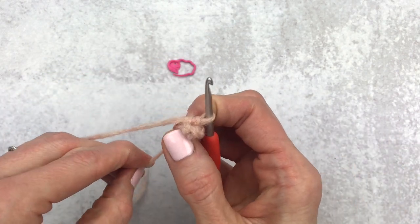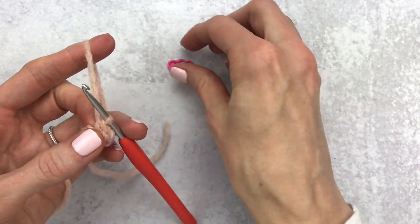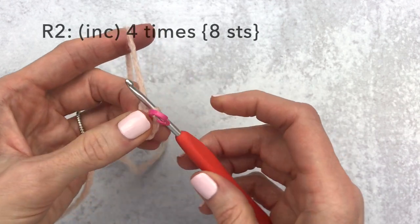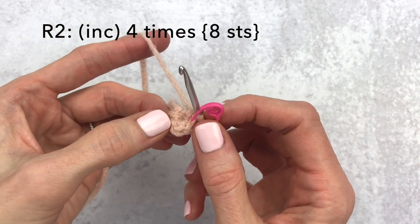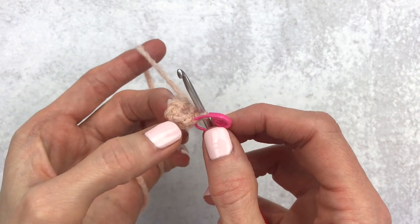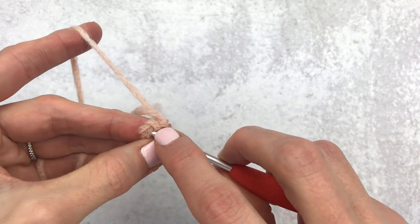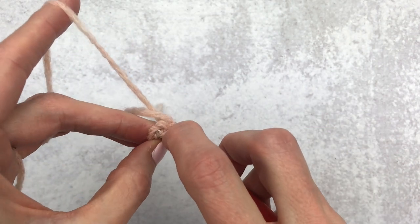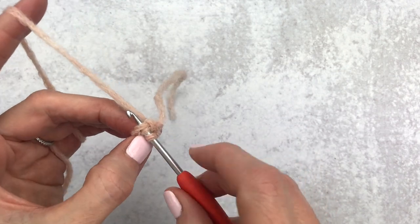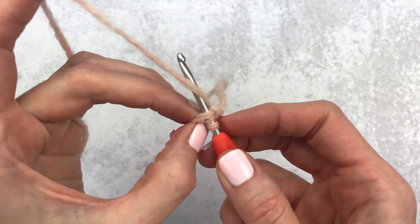I'm gonna close up my hole and then I'm going to fan out my stitches a little bit and grab a stitch marker. For round 2, we're gonna increase in each stitch around. So here I have 4 stitches. Here's 2, 3, 4. I'm gonna skip that little bit there from the slip knot. And then we're gonna make 2 single crochets into that same stitch. That's what an increase is. Here is our first one.